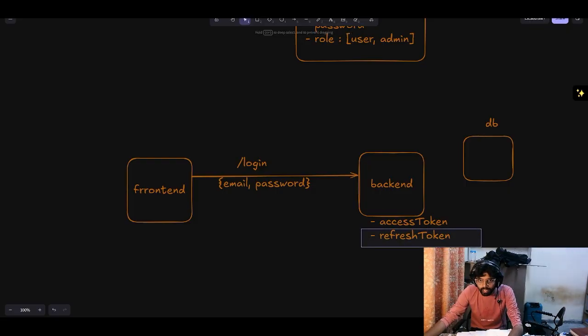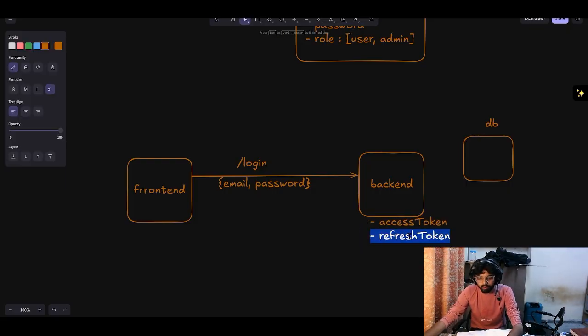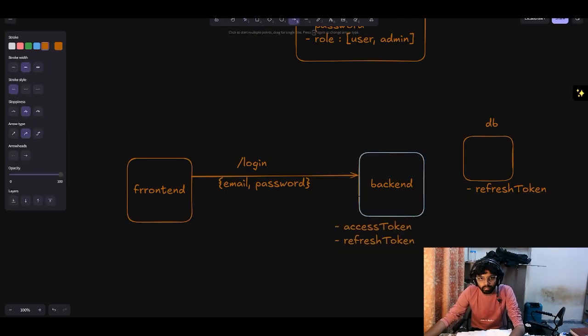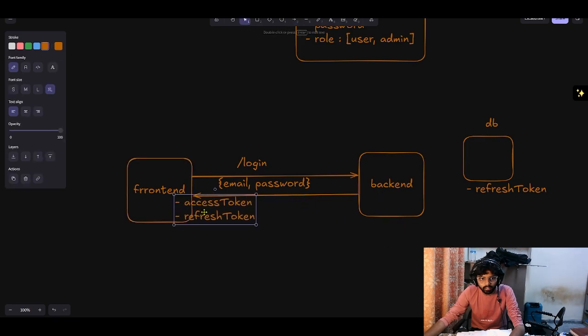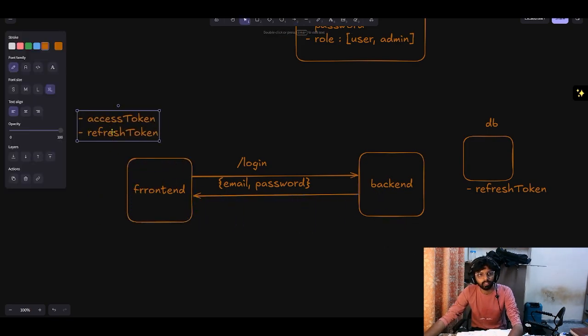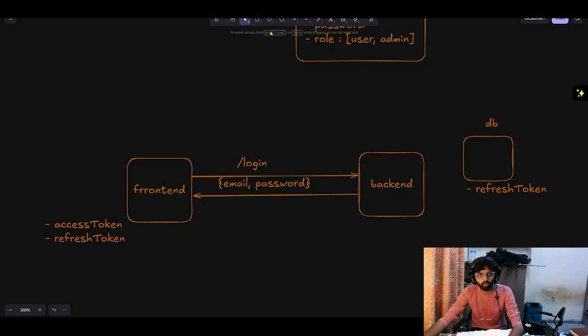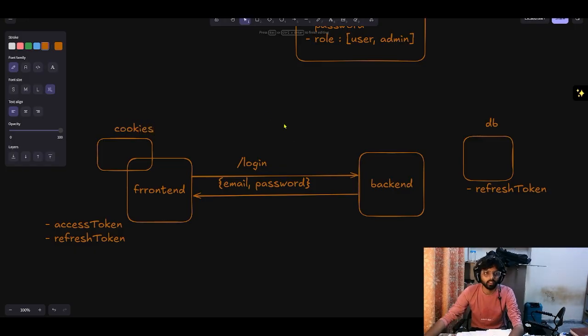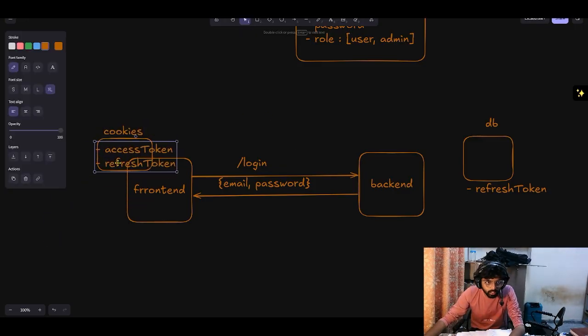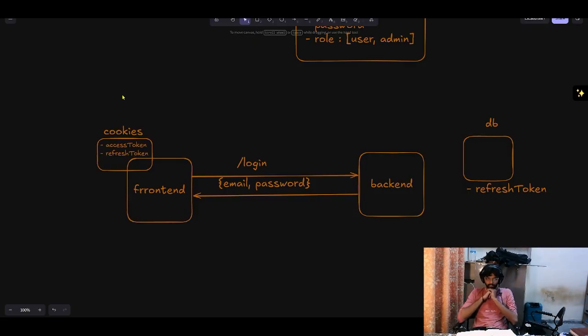So this refresh token, which the backend has generated, will be stored in the database, and this access token and refresh token will travel back to the user in the front end in the cookies. So these access token and refresh token will stay in the user cookies. This is the only work of this login mechanism.